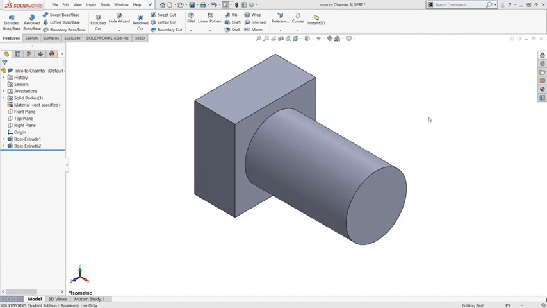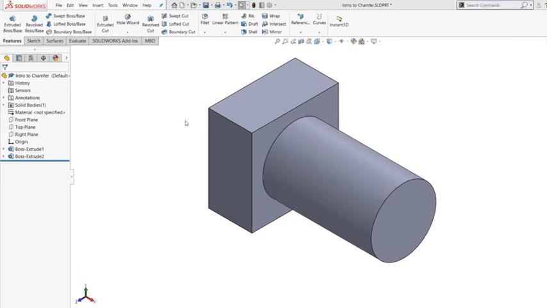The chamfer feature works very similar to the fillet feature. The only difference is the surface that it generates. Instead of a surface that is tangent to the neighboring surfaces, it generates a kind of linear surface.